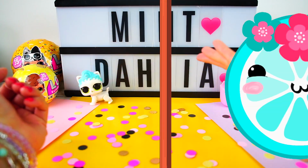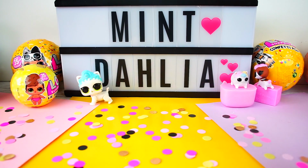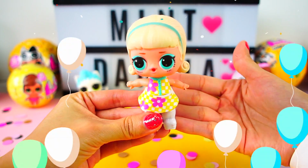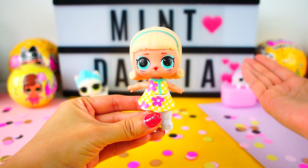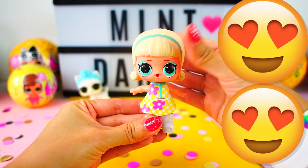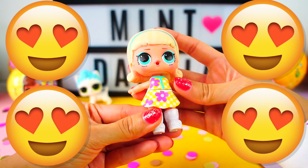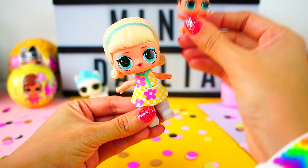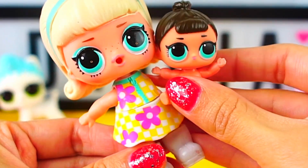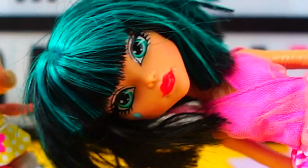My name is Mint, and today we are going to transform this beautiful LOL surprise doll into one of the newest LOL doll surprise series called LOL Surprise Under Wraps. And she's going to be awesome. You don't want to miss this tutorial. We are also going to transform her little sister. We are also going to have one mom.